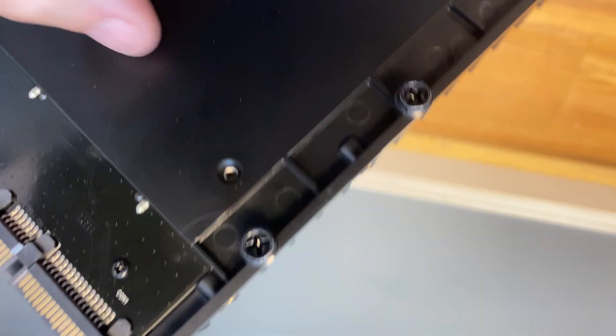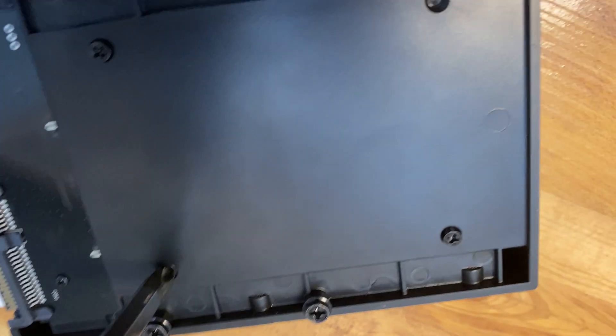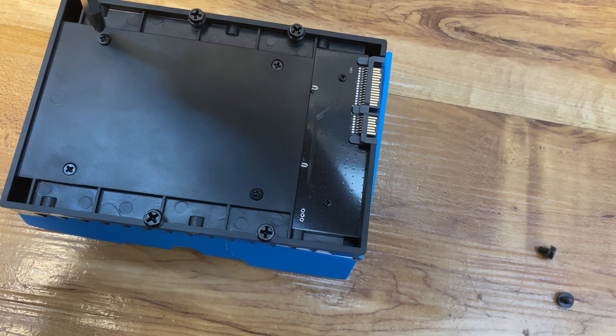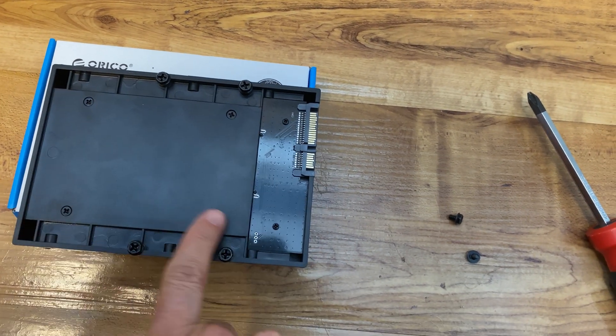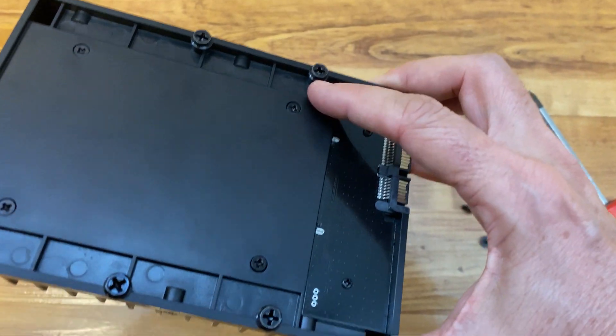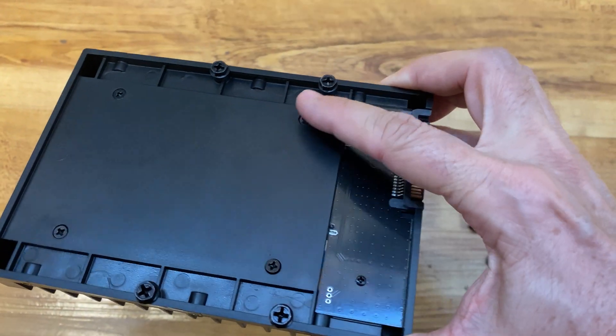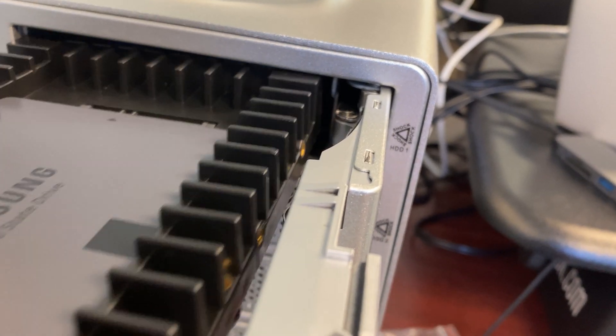In the back of it, as you can see, you need to make sure the holes match the holes of the tray, and then it gives you little nails that you screw into it so that the tray is firmly attached to the SSD drive. As you can see in the bottom of it, I included some screws that were included and they were right here.